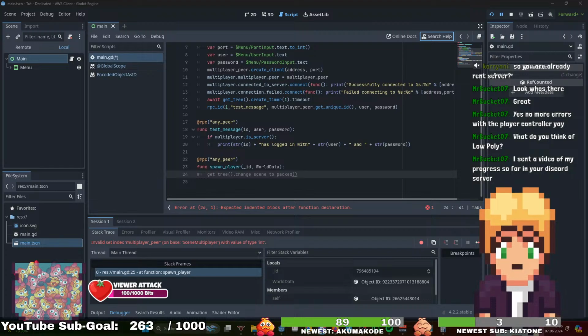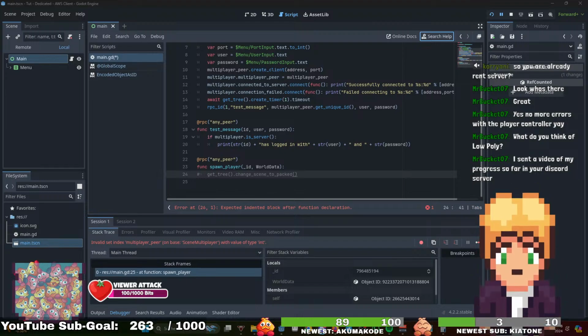Oh, nice movement. It's smooth. Is the gravity not a bit too weak? But it's nice.